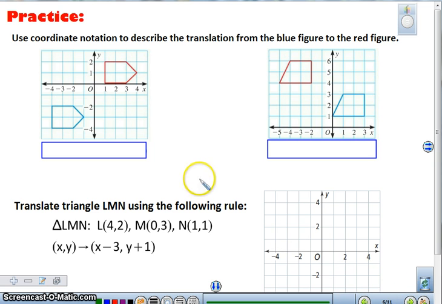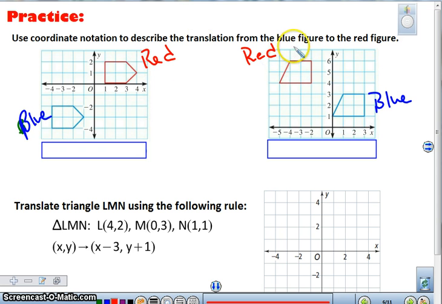If you need to pause this, make sure you do so that everyone can get this written down. As you look at this next part, what we want to do is try and describe the transformation. Now, it's the blue, and I know in your notes it's hard to tell which is blue and which is red. So I'm going to have you write the word blue by the blue ones, and over here you're going to write blue. And then for our red, we're going to write red right next to those. The blue is the original, that's figure number 1. The red is going to be figure 2.